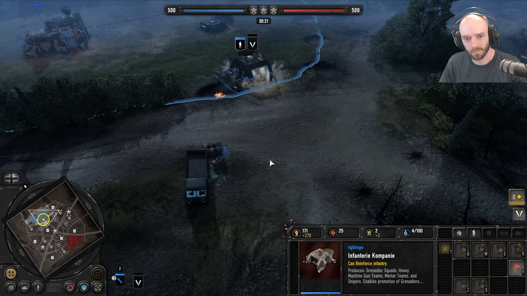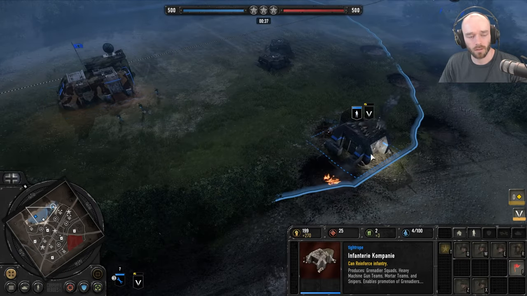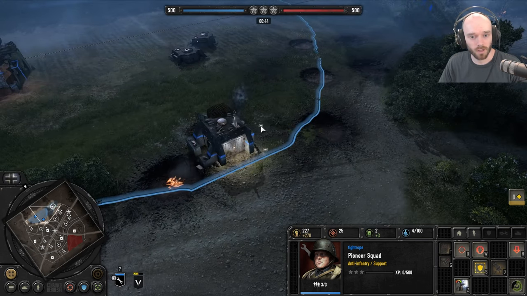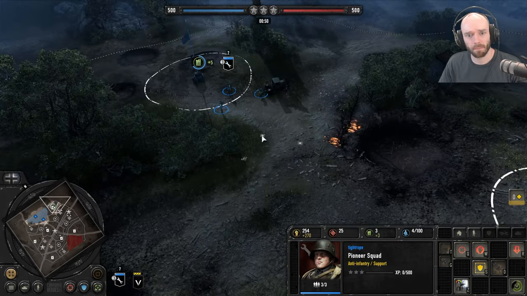Infantry company complete. But at the moment, every time I launch the game, the UI is hidden and I have to turn it back on. So I need to figure out how to fix that. How many pioneers, so I don't have a 3-second handicap at the start of every single game. Pioneers ready.